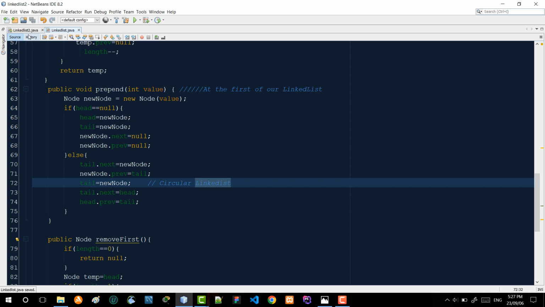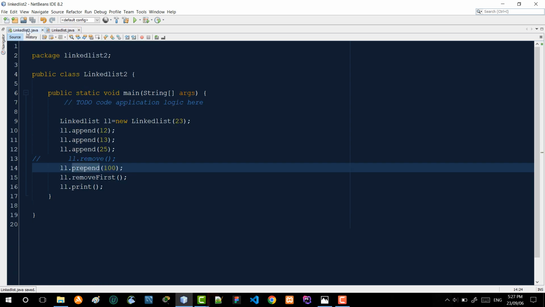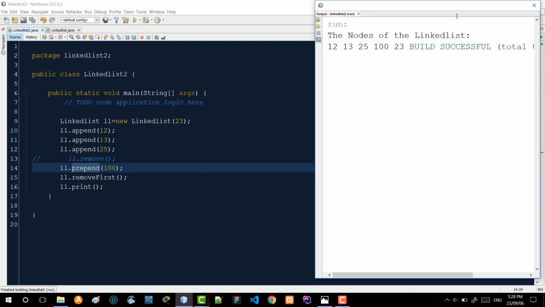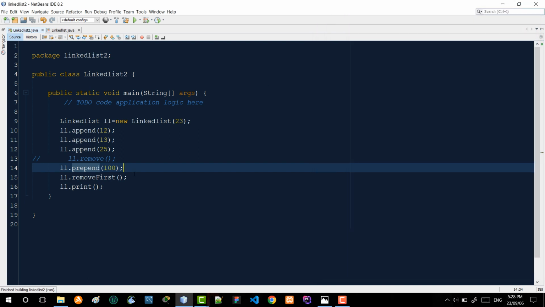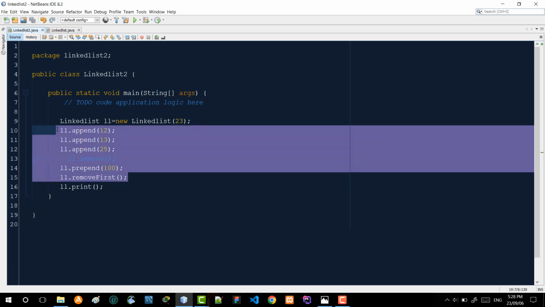For example, here we have append 12, 13, 25, or prepend 100. We can run this program first. Yes, and here we can prepend other values.